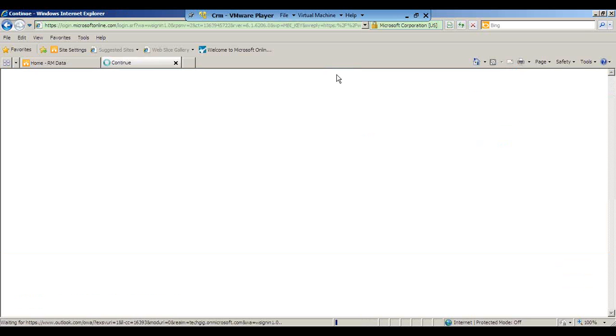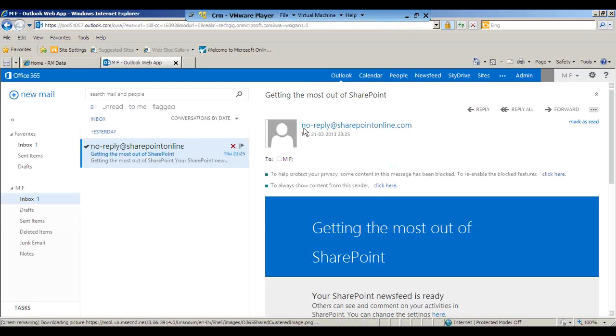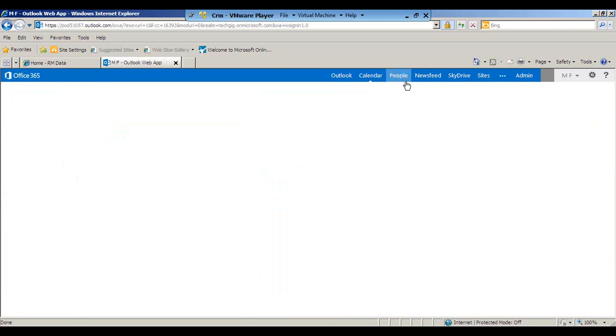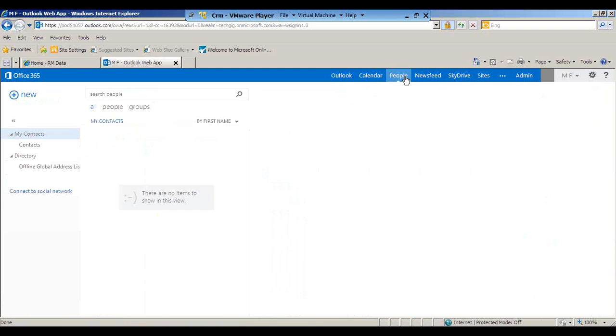We'll just have a quick tour. This is the Outlook Web App. We also have the calendar, and people who are using Microsoft Office are quite familiar with all these options.